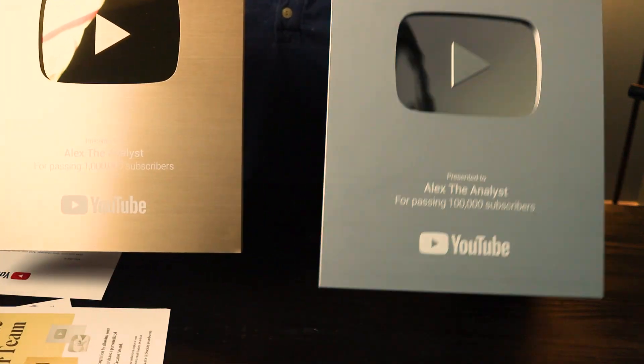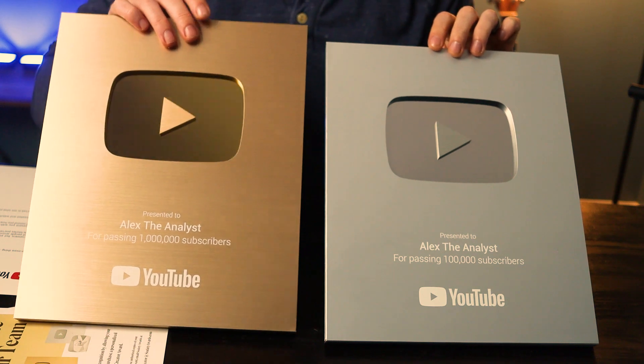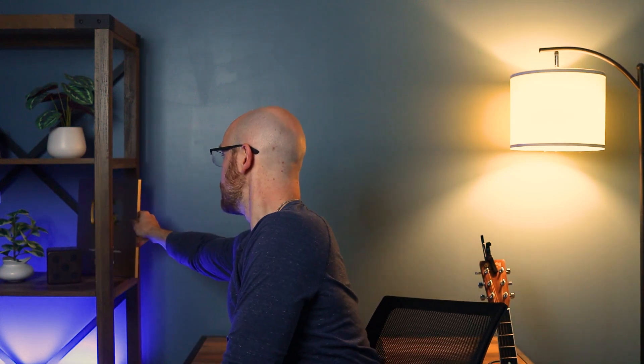This one is much lighter, this one is heavy — this one feels nice. They must have changed how they're making these because this is much lighter, but it is nice nonetheless. We did it. This is super exciting, I absolutely love this. It's a gold play button — some matte finish, it just looks really nice. It has these little hooks on the back to hang it. I'm just going to put it right back here, honestly, and then I may move it around. The other one goes on the other shelf.